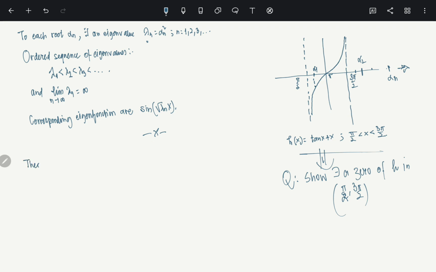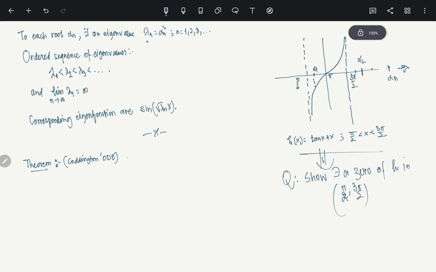This is a very, very important theorem. The proof of this is not included. If you want the proof, you can go to the Coddington ODE book. The book is not for beginners. This is a complicated book, but if you want, you can look at it. You can get the proof of it.